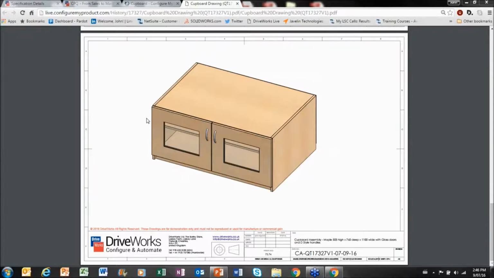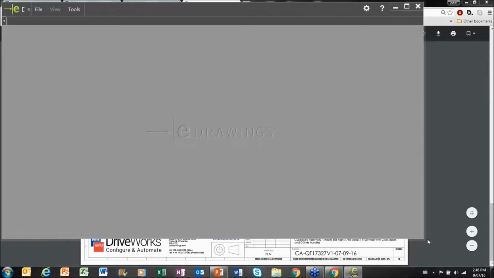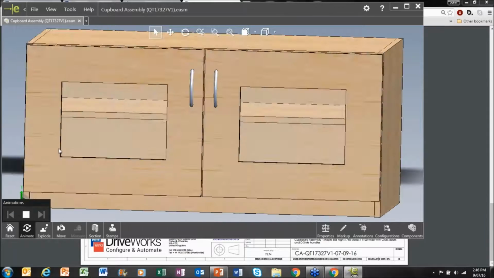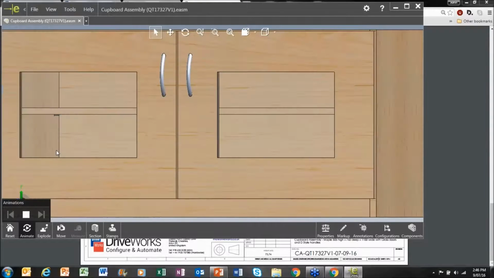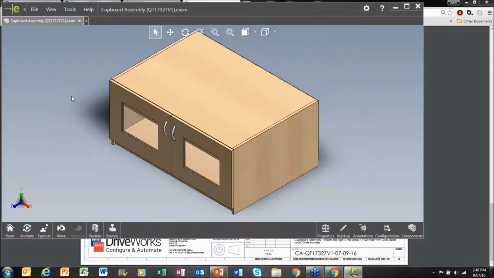So connected to other systems, you can generate as much information as you need to automate. There's that e-drawing, there you go. A lot of our customers use these in pre-sales, so we like to show these e-drawings. They're quite impressive. This is a cupboard, but a lot of our customers will use this for bearing assemblies, pumps, you name it. A lot of things that you can do.